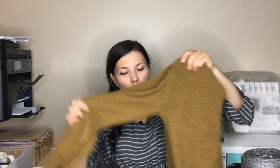The second finished project is called Chaika. And this is by Japanese designer Midori. And I think she knows Russian probably very well, because she translated her own pattern into Russian. It also comes in English and Japanese, and I leave all the links down there on her Instagram.